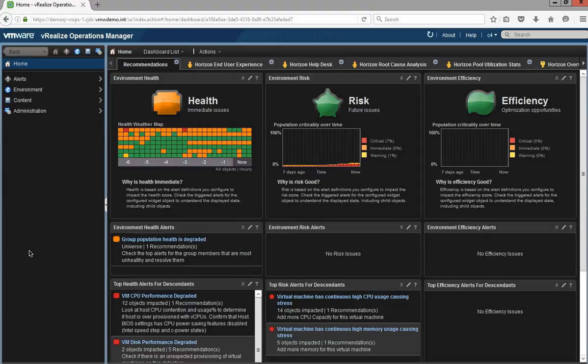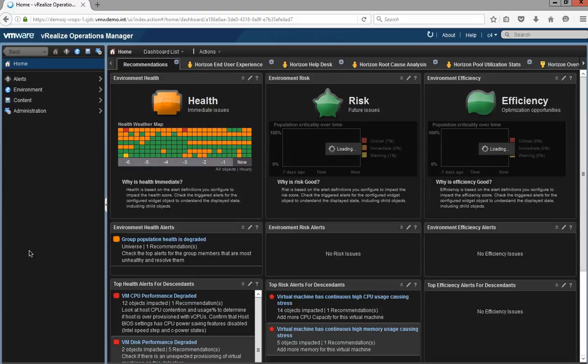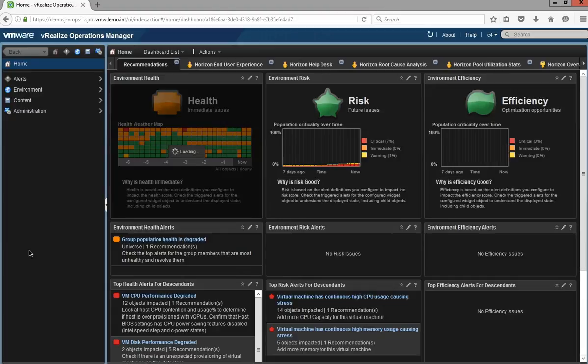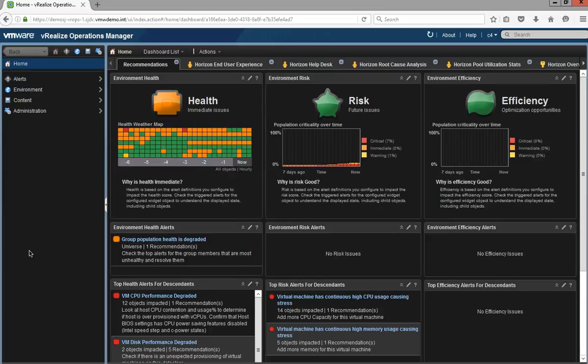It can look at everything from, hey, there's a memory DIMM on one of my hosts, and it's giving me warnings saying that there's an issue, right? So health are really immediate things that we want to pay attention to. They are things that are real. These are not fake problems, right? We are showing you what's going on in your environment, and we're telling you, hey, you need to go pay attention to these things. So health is definitely immediate concerns or things that you really need to pay attention to throughout the environment.